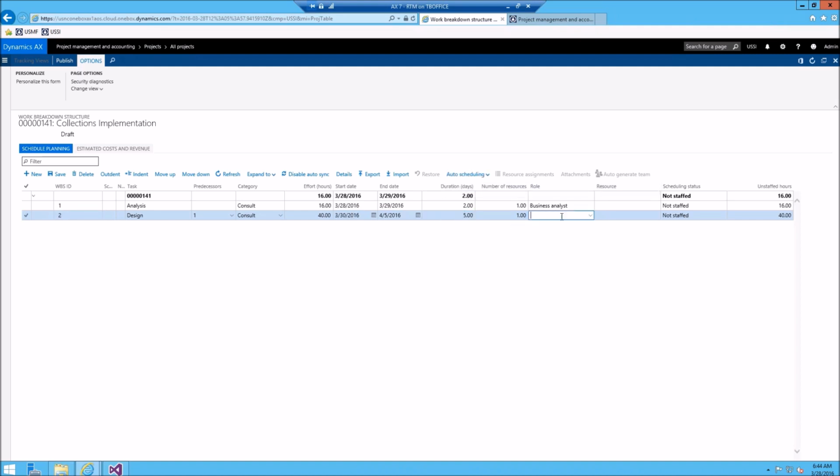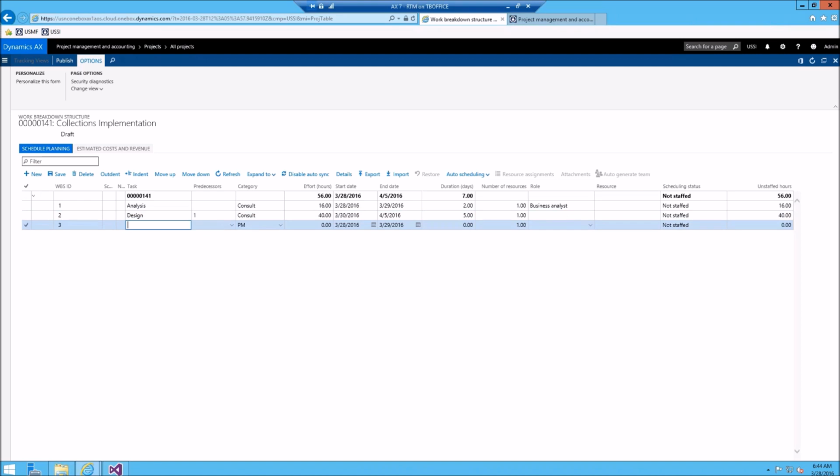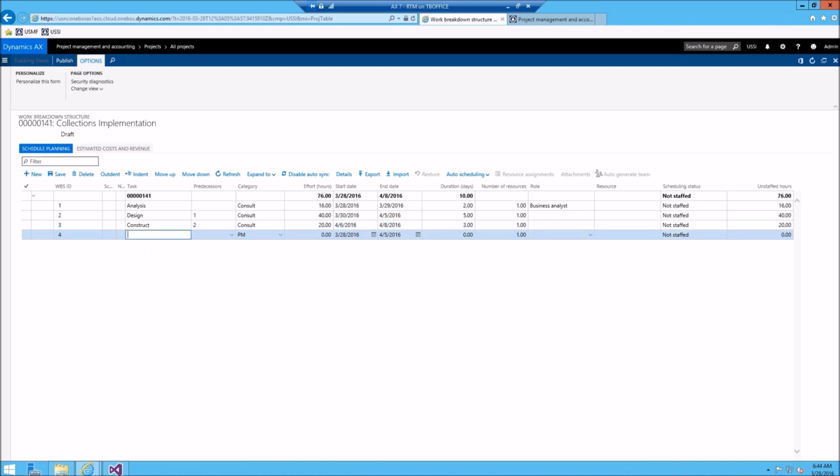All right, and I'm not going to assign any more roles going forward here. So we'll say that our next task is we are going to construct, meaning configure, and that's going to take us 20 hours. And then we'll have another new task. We'll deploy the solution, and that's after we're done figuring out how we want to construct it.